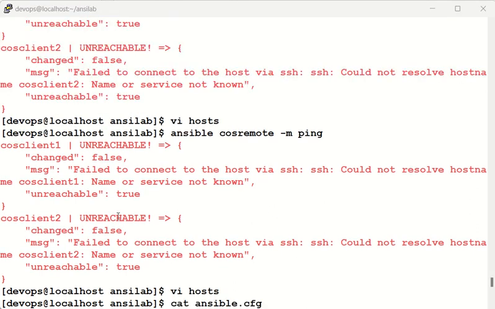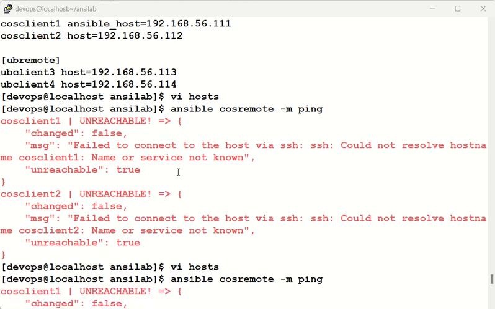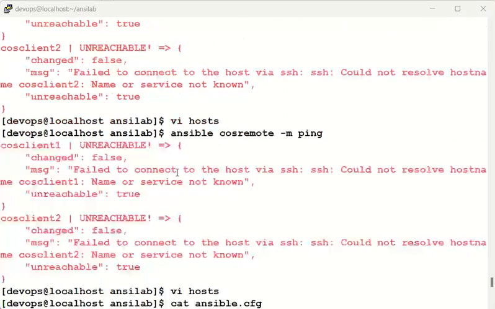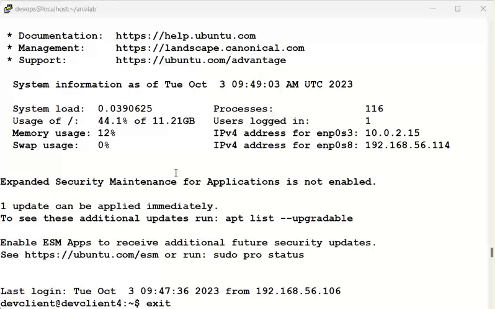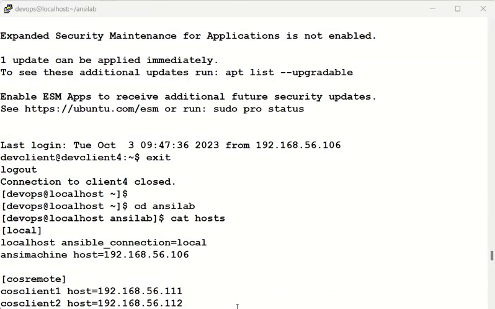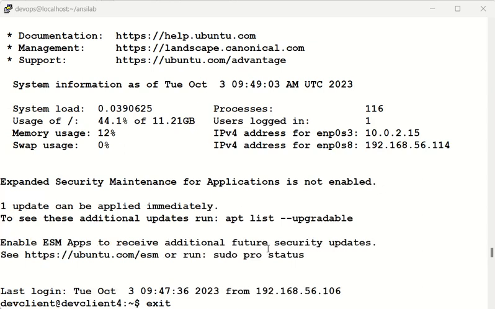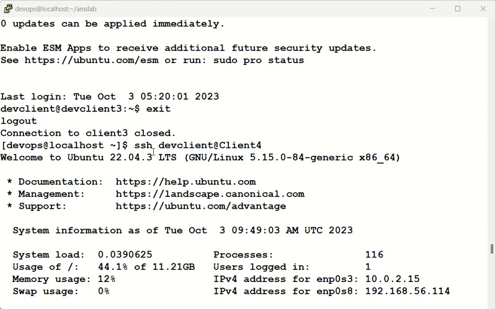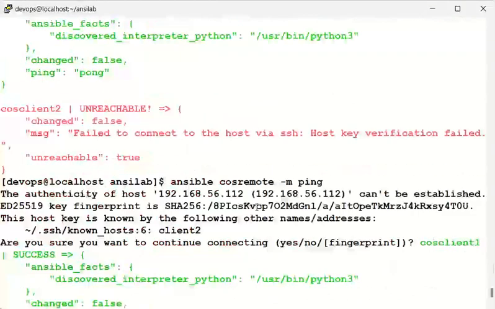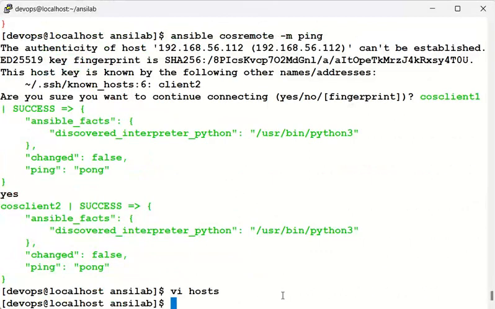I'm showing you this error basically because it doesn't know the username. In the inventory file, there was no information regarding the username. Earlier, we connected to it through the username as well as the machine name. If you remember, observe that when we were trying to do that connection, the connectivity was through the username client and the client. So for that purpose, I made a small change in my inventory file.